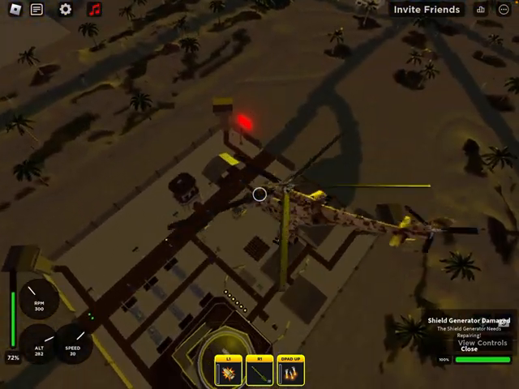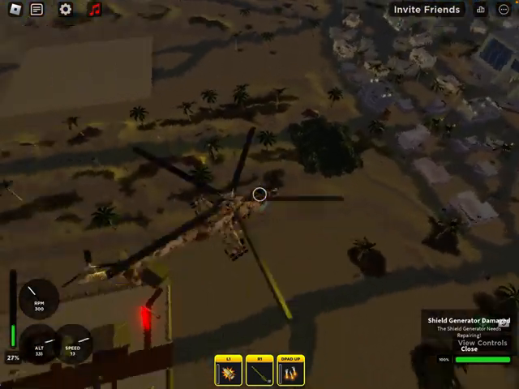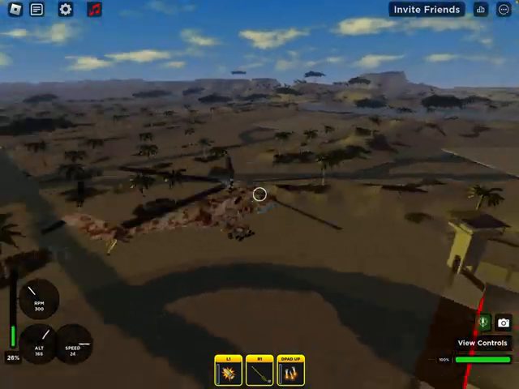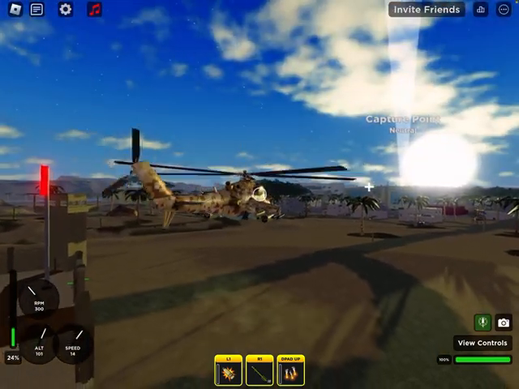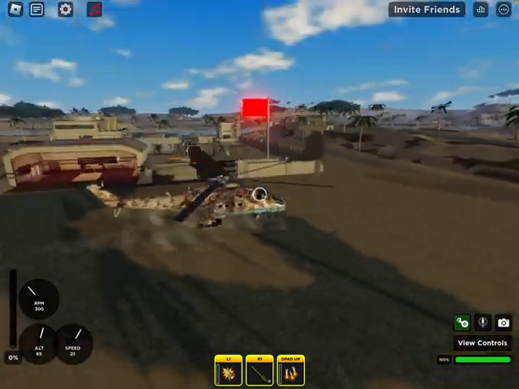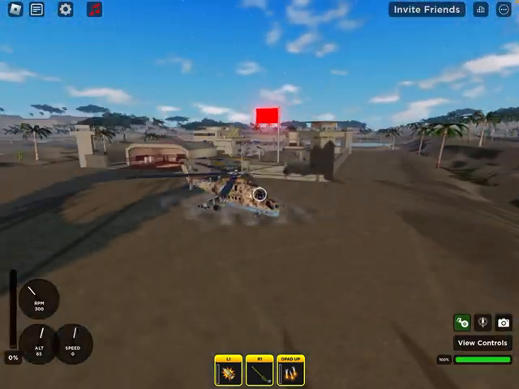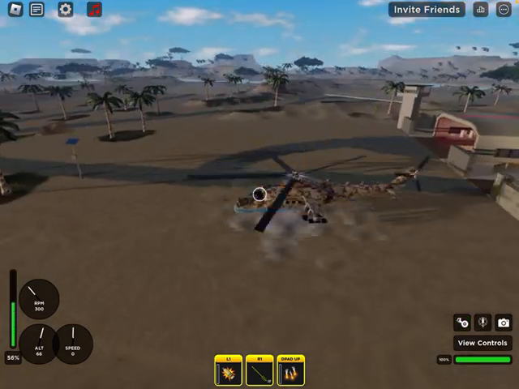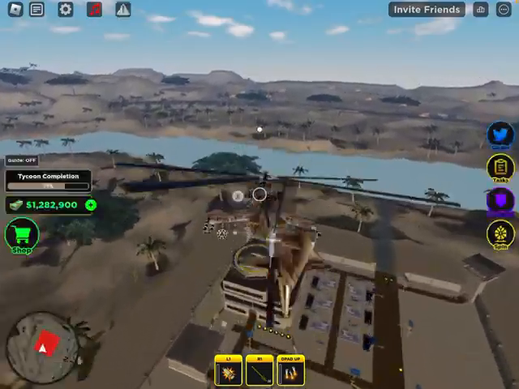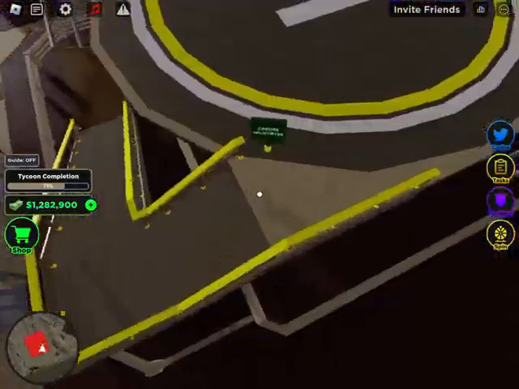And also, it can roll on the floor. If we just go to the floor here, then you'll be able to see that it can drive like a car, like this. It can just drive on the floor. The Black Hawk and the Apache can do the same thing as the Mi-24, falling on the floor. And it's probably the best helicopter in the game.